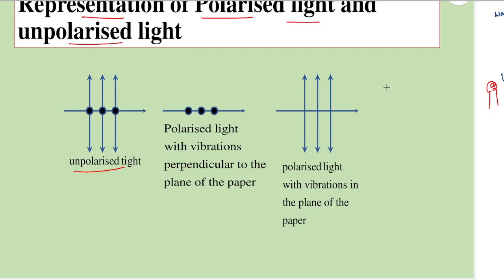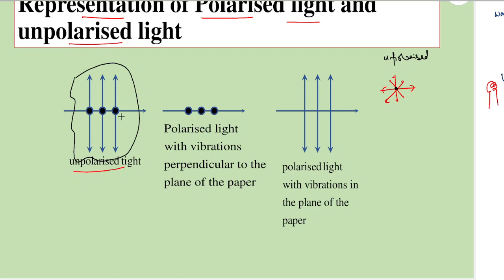We can draw like this also, but drawing like this becomes very difficult because we need to draw all the components. Some books may draw this also, where they draw all possible arrows with a dot at the center. So even this represents unpolarized light. But the other easy way to represent is by drawing parallel and dot components.